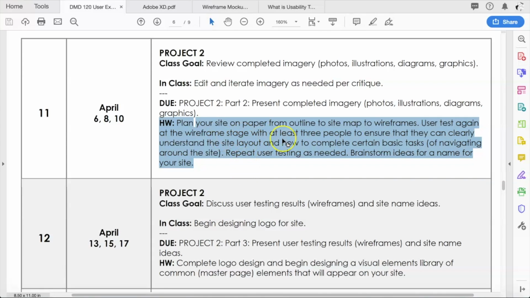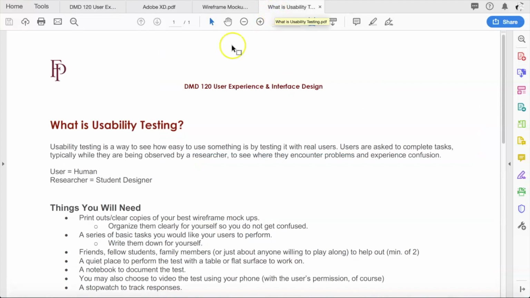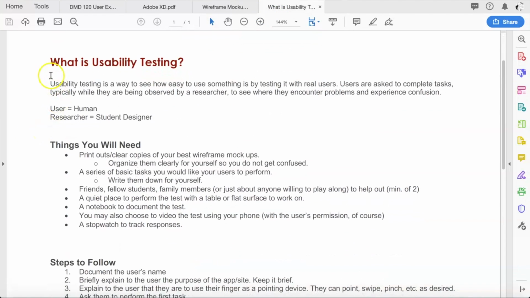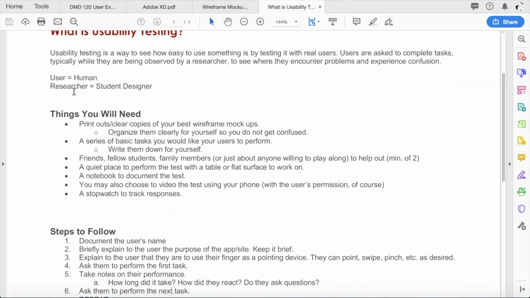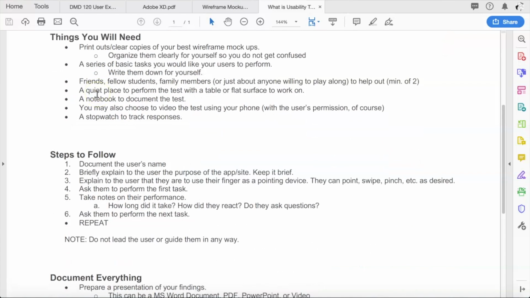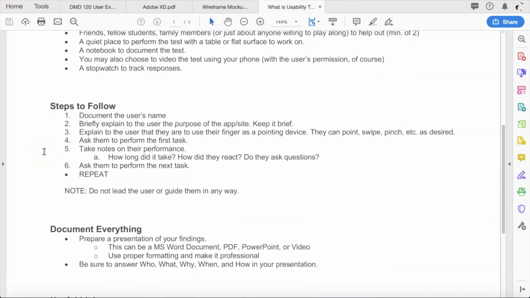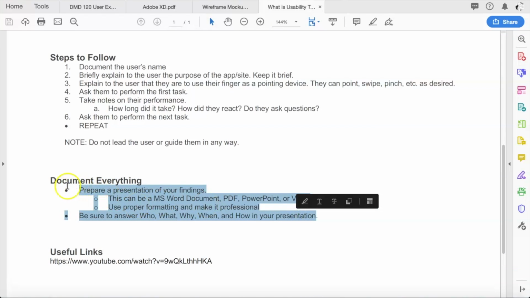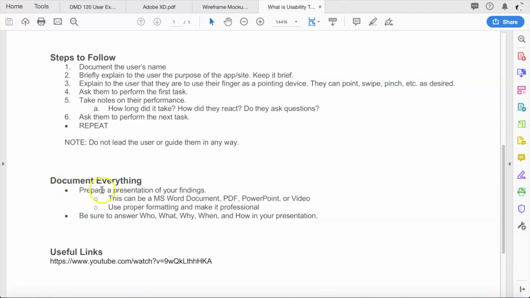Now, if you need a little refresher on how the usability testing works, we also have a handout for that. What is usability testing? You can find that in Canvas under Files. Again, I believe it was around week 4 that we got this, so it's still there if you haven't downloaded it. So this goes through all the steps about how to conduct usability testing. So make sure you are following all the steps and that you do everything that is listed here. Remember, at the end, you are going to present the results of your usability testing. So that will be due next week, okay?